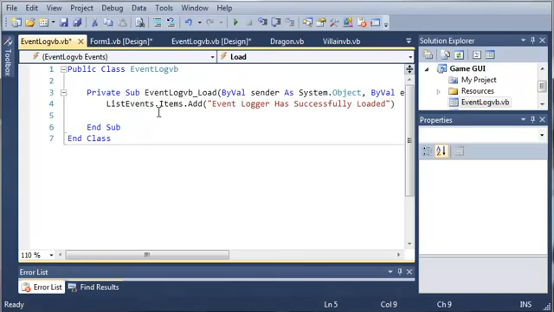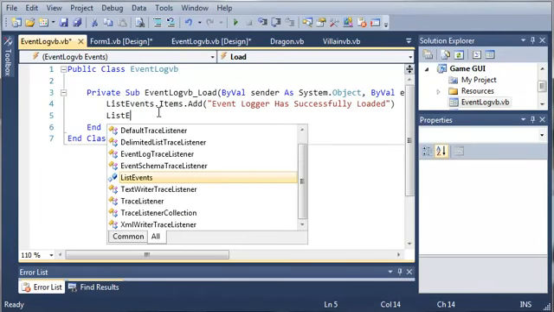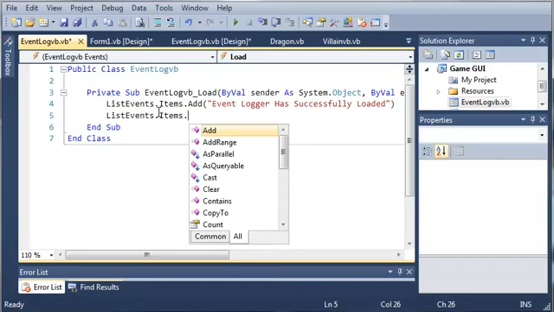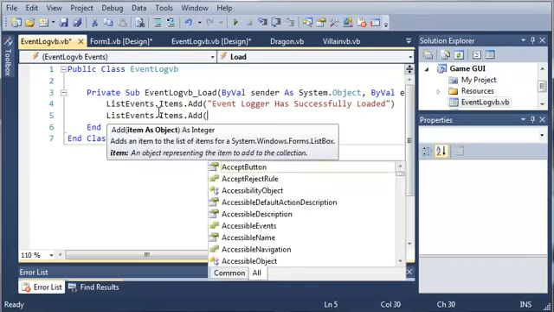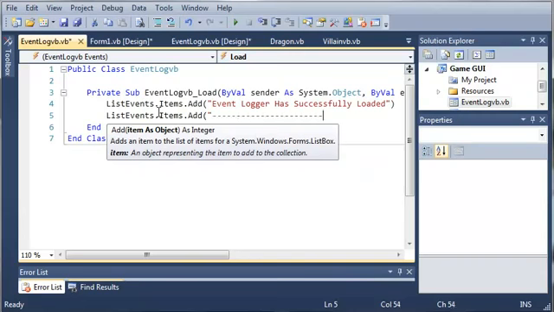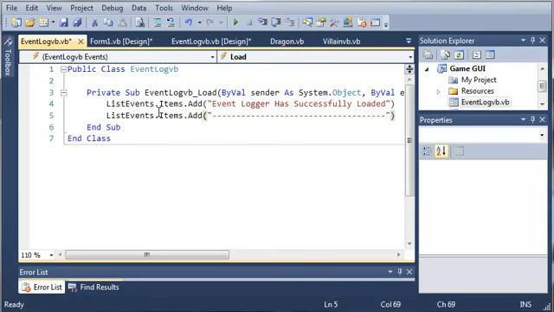And then we'll just add some spaces after it. So list events dot items dot add, or let's not add spaces, let's add just a separator so that they can see where their events start.